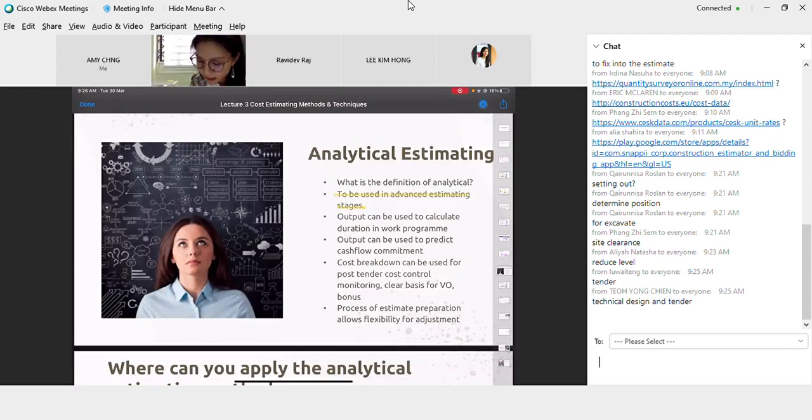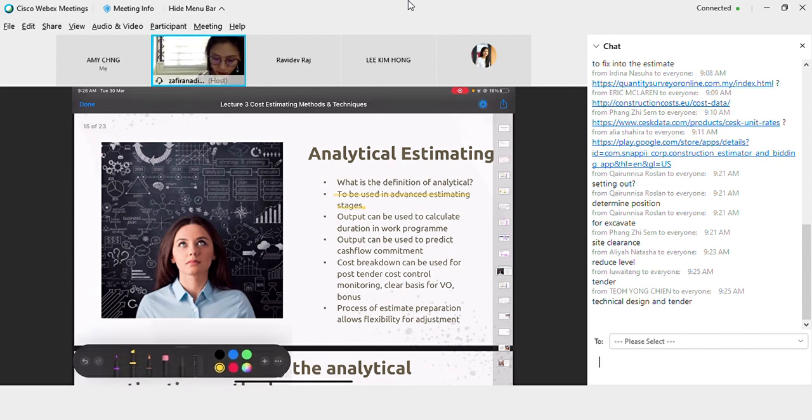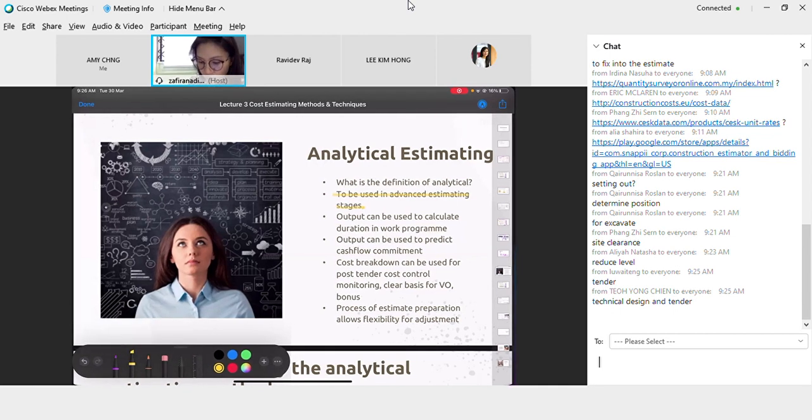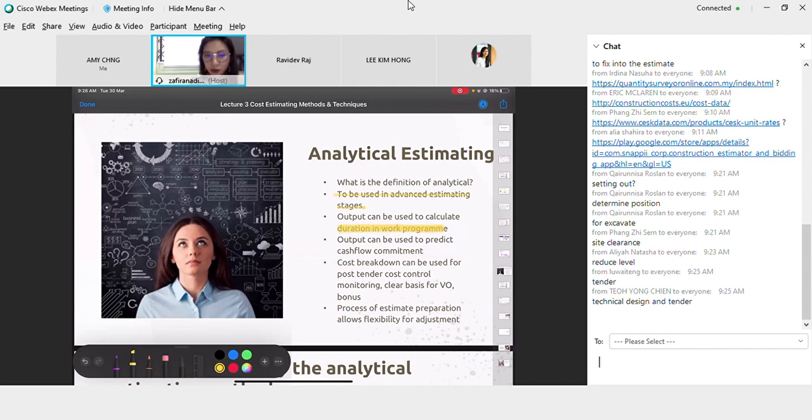So the output, like I said, to be used to calculate duration of work in work program. Because tadi I dah cakap, you nak buat this estimate, you kena imagine the process one by one, what is needed. So bila you tahu what is needed, you will know the sequencing of work. Once you know the sequencing of work, the output you boleh juga guna untuk calculate duration of work program. Okay, so nanti you boleh suggest, usually the designer ataupun project management yang akan buat work program, tapi QS akan juga advise in terms of cost impact dekat work program tu, so you guys will work together later on.